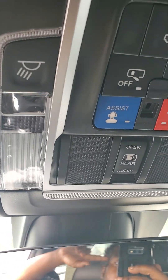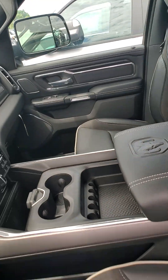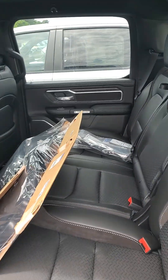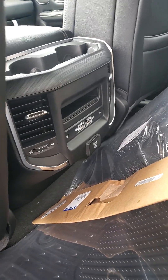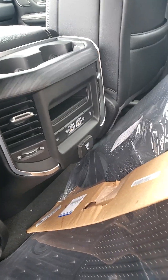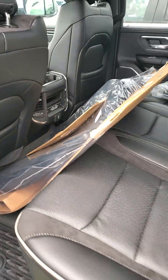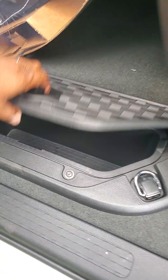Vehicle does have a power sliding rear window. As we look at the back seat, the vehicle does sit five full-size adults. You do get all-weather mats included with this vehicle. Vents in the back for your backseat riders in case they get a little too hot or too cold. You do have USB ports, both C and the normal A in the front for charging. You also have a home outlet, a 115 watt plug. You do have some storage as well down here.